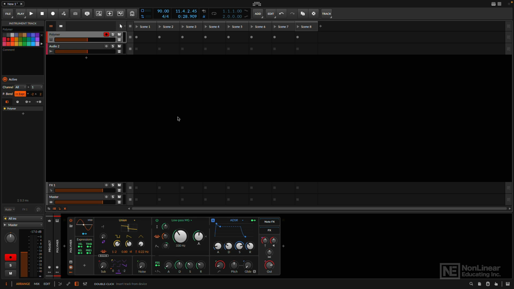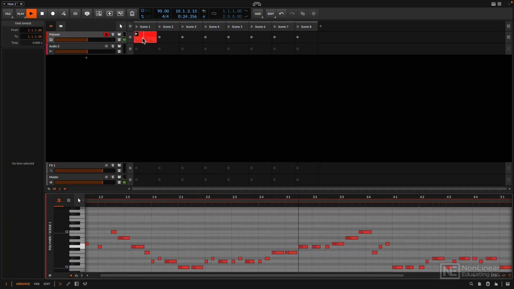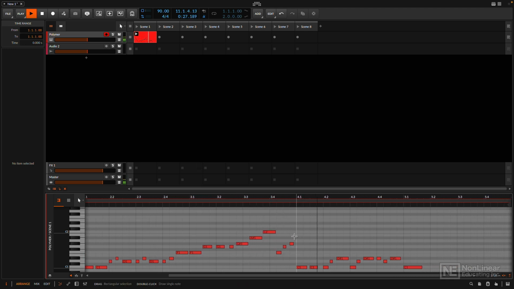Okay. Now, I could record in real time or I could draw notes into a clip. If I want to record in real time, the easiest way would just be arm the track and start recording. So let's go ahead and do that for our first example. And so you'll notice it waits. Okay, now when I hit this again, it waited for the end of the bar. I double click on the clip. Here's my editor. And I can see the notes inside of the clip.